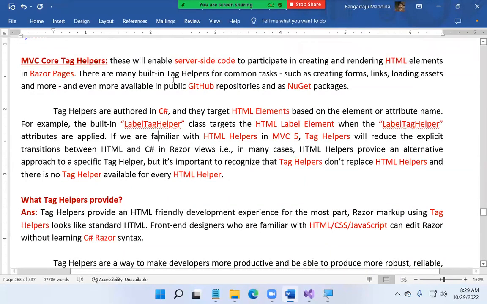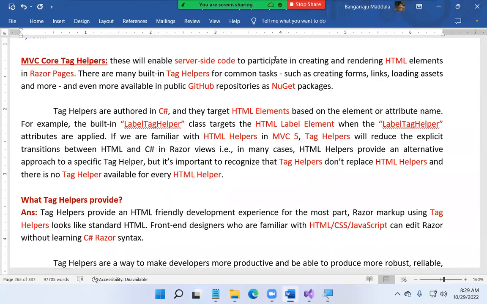There are many built-in tag helpers for common tasks such as creating forms, links, loading assets, and more, and even more available in public GitHub repositories as NuGet packages. What is it telling you now? Microsoft has given you so many tag helpers.